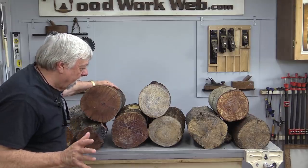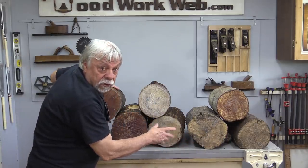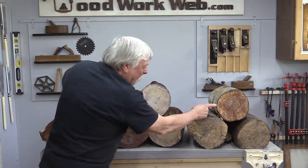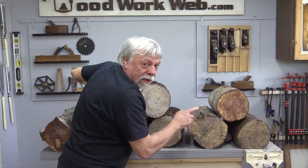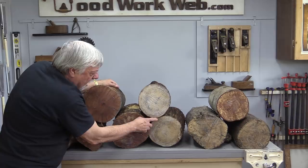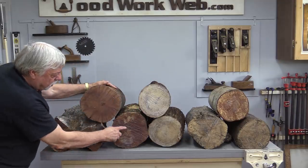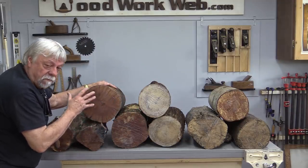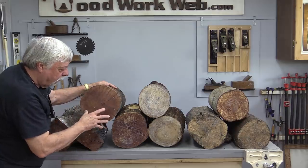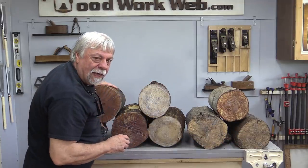Here's some of the woods that I've got. These two woods are from the same one that you saw me going with my bicycle — those are broadleaf maple. My brother-in-law Steve, thanks Steve, brought me over this spalted alder. Look at the beautiful spalting in that, I can't wait to cut into that one. Here's another couple of logs from the same log and they're a mystery wood — I'm not entirely sure what they are. They could be broadleaf maple, I don't know. And this is something called Arbutus or Madrona. It's a very, very hard wood. It looks like there's some figure in these woods anyway, so hopefully we'll get around to doing these. But I'm going to start off with this one today and we're going to do some cutting.